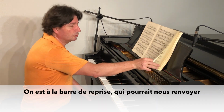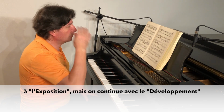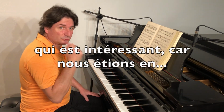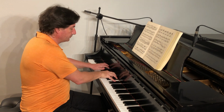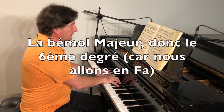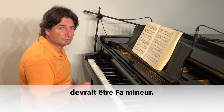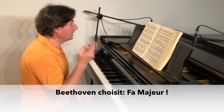We're going to go to a double bar that can bring us back to the exposition again, but now we're going to move to the development. And the development is interesting because we are in A flat major. And the sixth degree, because we're going to go to F, should be F minor. But he's going to go F major.